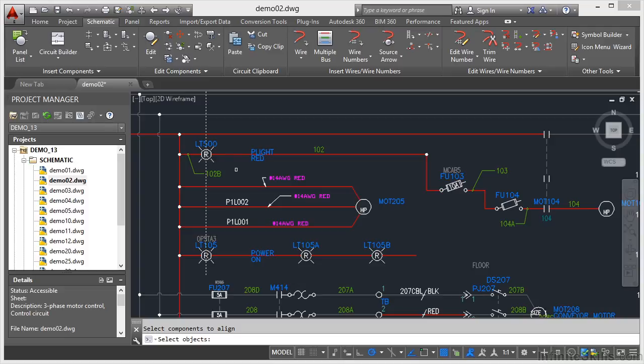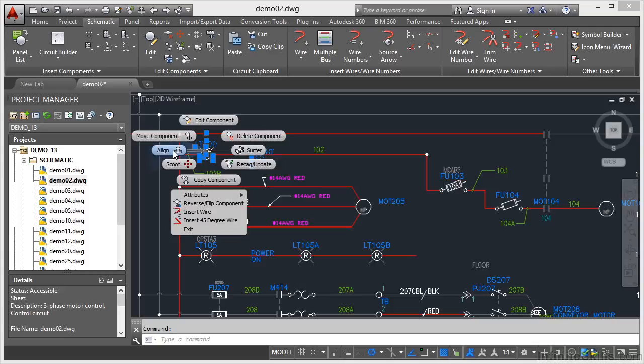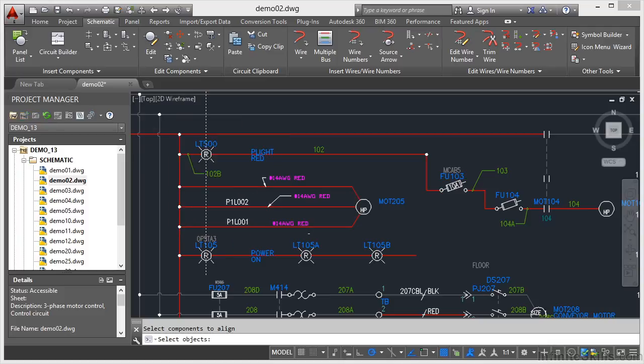So I'm just going to hit escape there a couple of times because I don't need to align. I've already aligned it with that one there. But you see what happens there? You select this component, right click, and when you select Align here, it assumes that the selected component is the master component, rather than when you go to Align up here and select Align like that, and you've then got to pick the master component you're going to align with. So just be careful of that one. It is a subtle difference, but it's very, very easy to make a mistake. Hit escape there now just to cancel that command, and that's how you align your objects in AutoCAD Electrical.